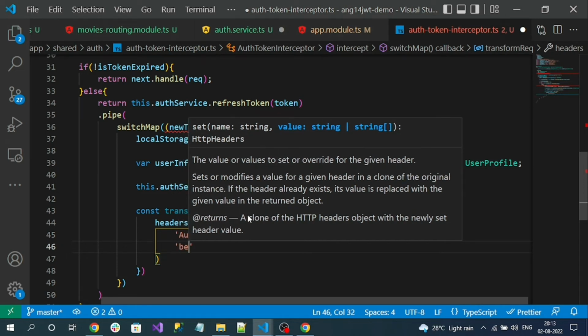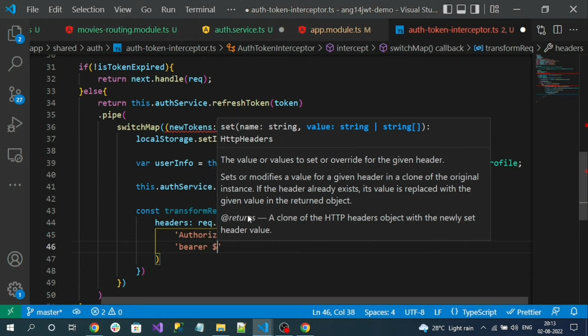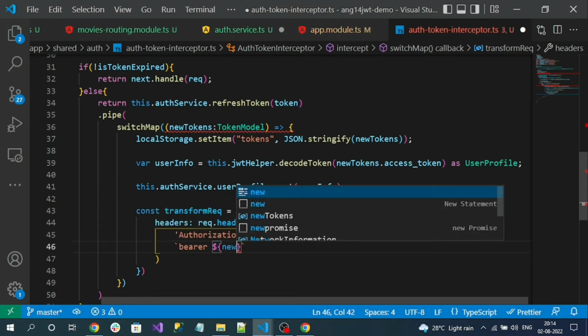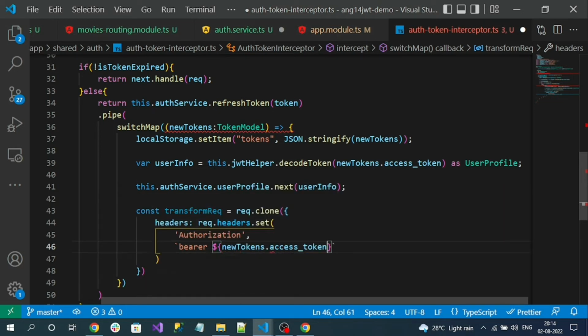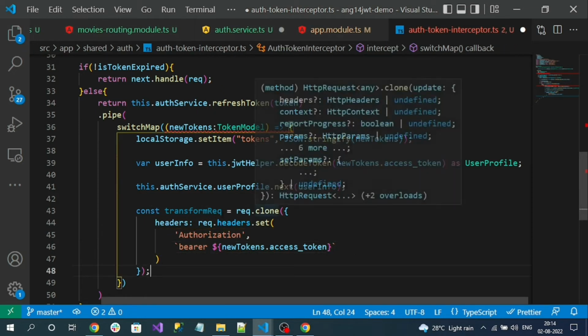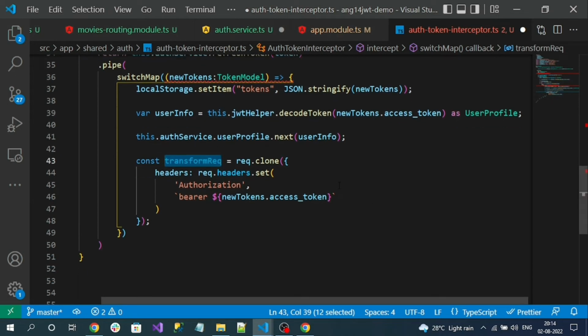First, it should have Bearer, and next we should have our token. So here it is a dynamic string, right? Use backticks, not double quotes, backtick. Now here we have newTokens.accessToken. So now for the movies request, we are manually adding the request header. This is one special case within the interceptor.